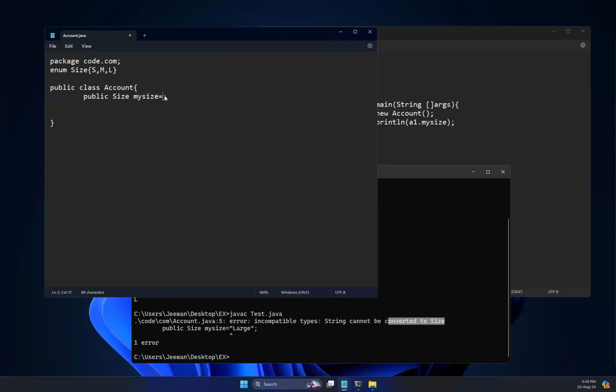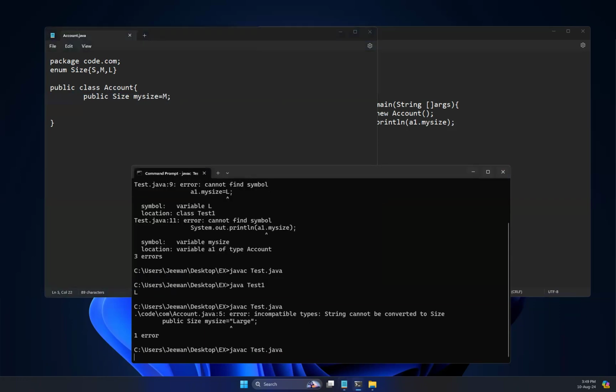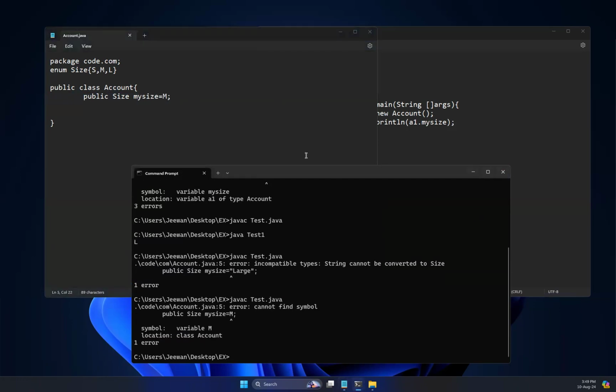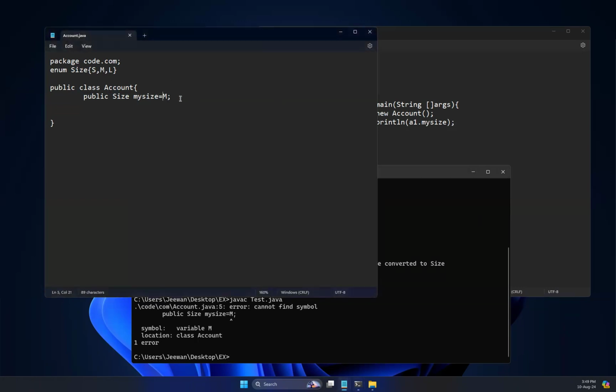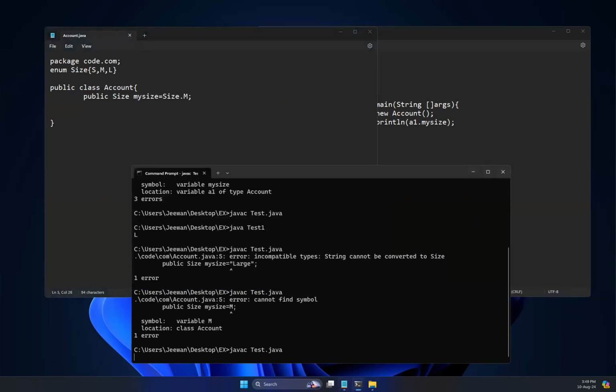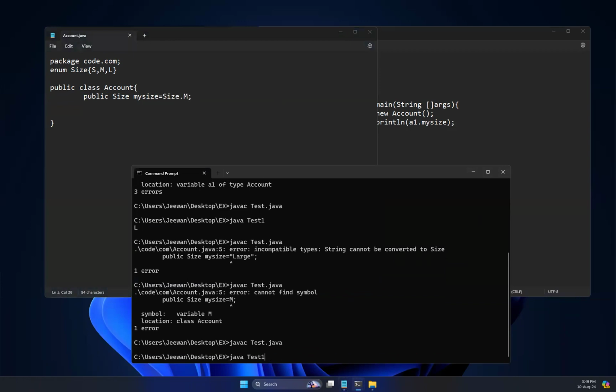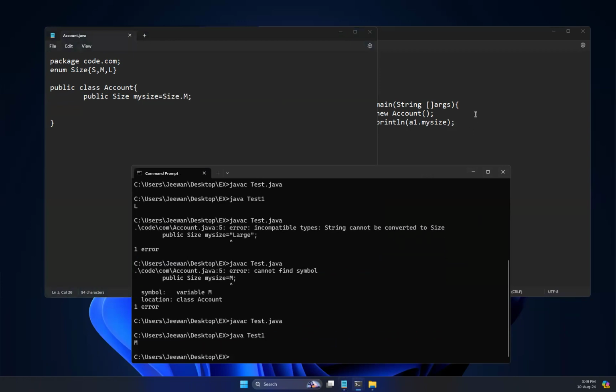You can't just type M. If you want to use M, then you have to say size.M, right? Then it gets declared, and then you can use it.